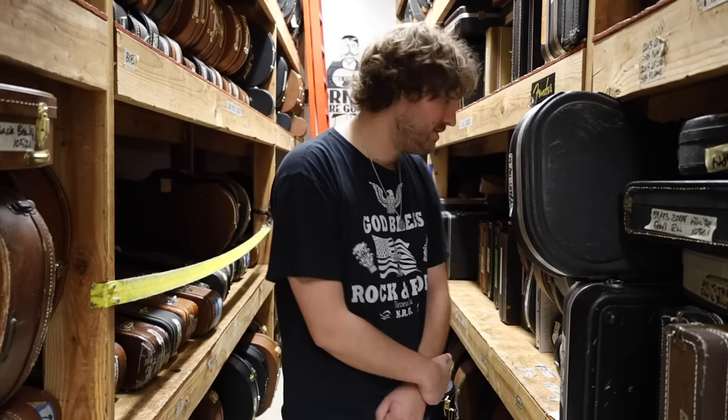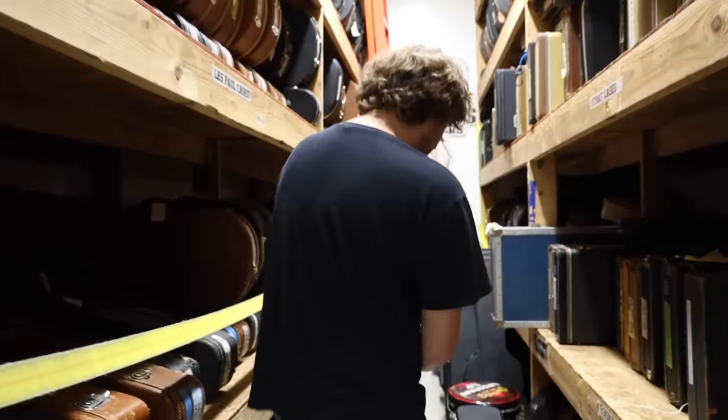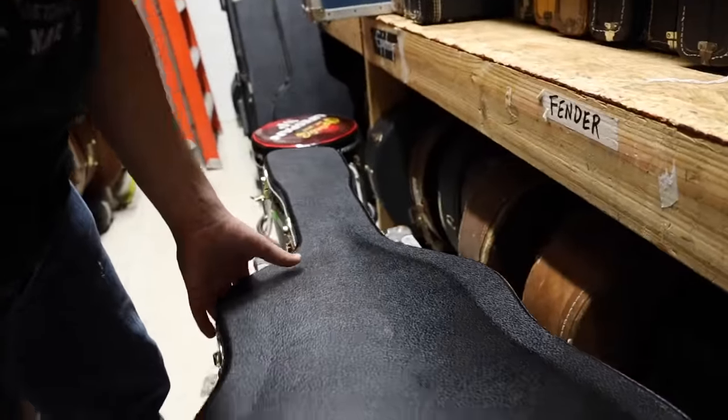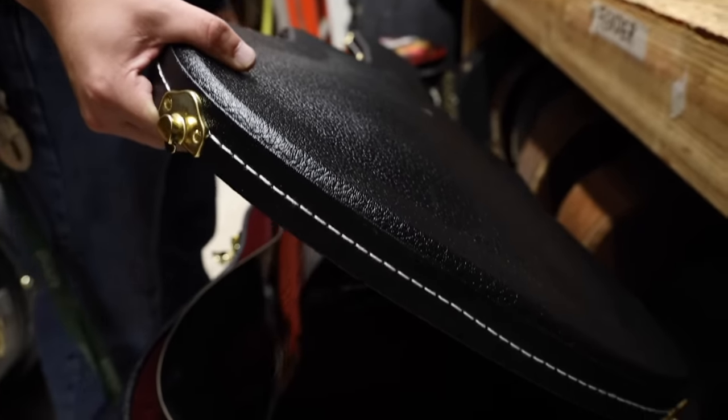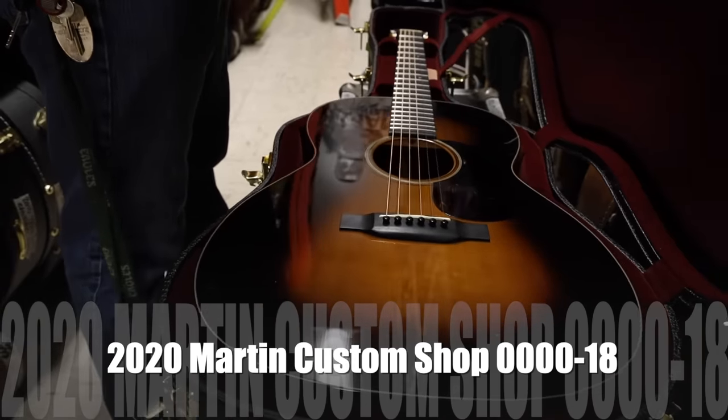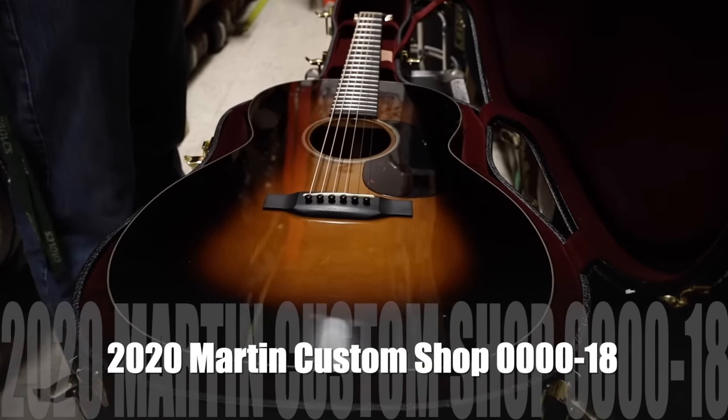But yeah, let's get to this guitar, because it's really cool. And it is a 2020 Martin Custom Shop Quadruplo 18 with a shade top, and it's really, really cool.